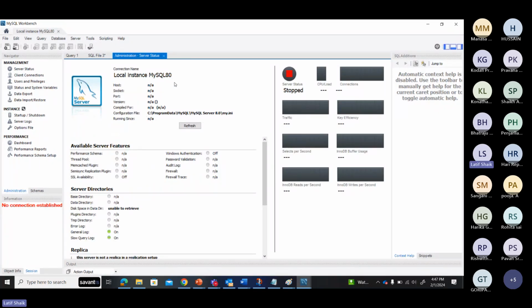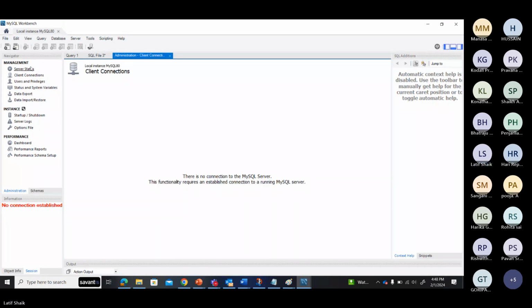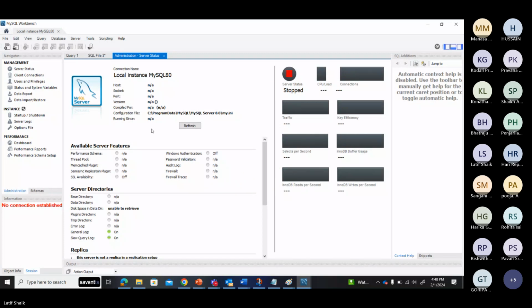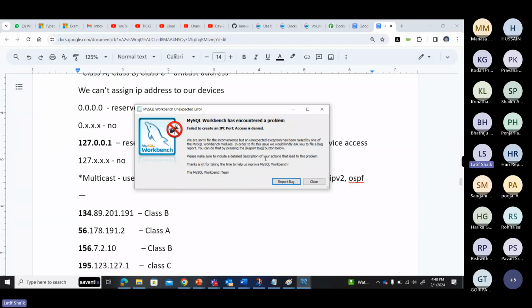So for the local instance, the application is inside my PC only. Let's check the server status. Again, it has to come. Okay.